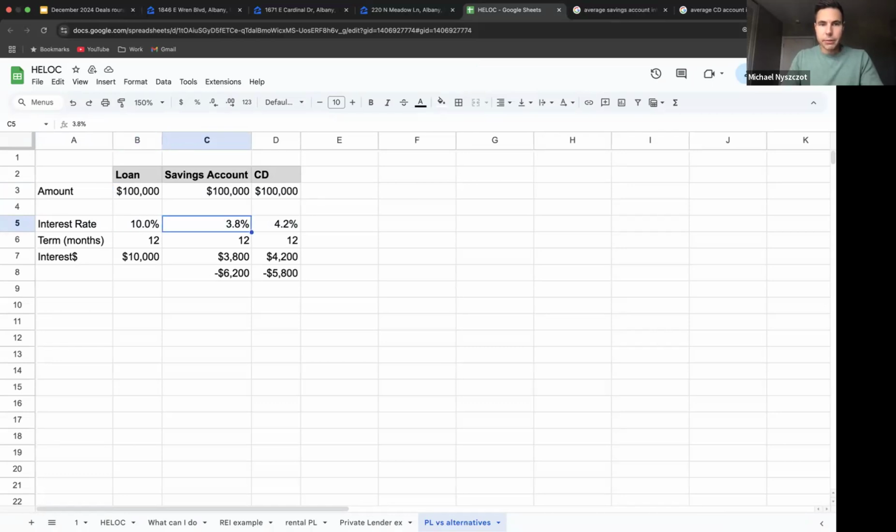However, if they decide to keep their money in a savings or CD, I'm going to give higher rates here than the national averages. They might earn, call it, 3.5 to 4% on a CD or a savings account. Just use the full year to keep the math simple, 12 months. In this example, you would earn $10,000 on your money. In this example, you would earn 3,500, which is 6,500 less than this. Or on the CD example, you would only earn 4,000, which is 6,000 less than the 10K. So that's an example of why people also lend on real estate, to diversify their portfolio and earn a little more interest on money that's backed by real estate, no different than a bank.